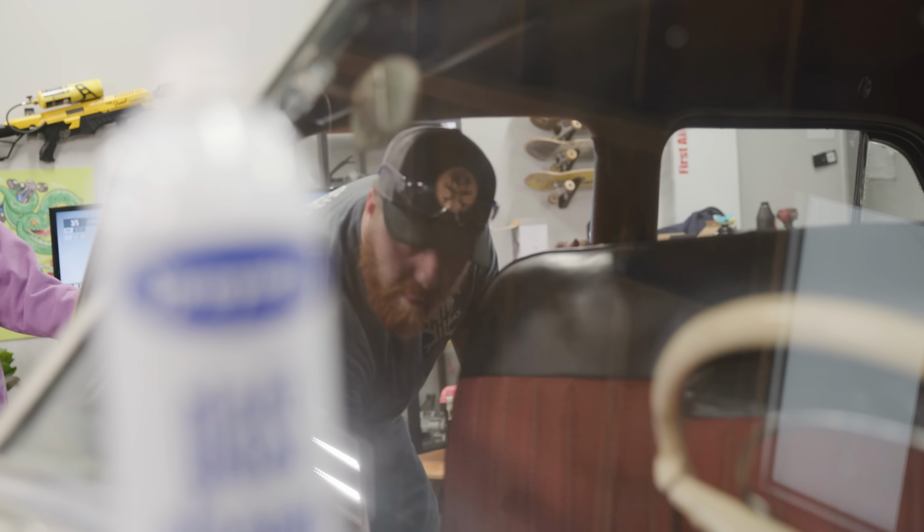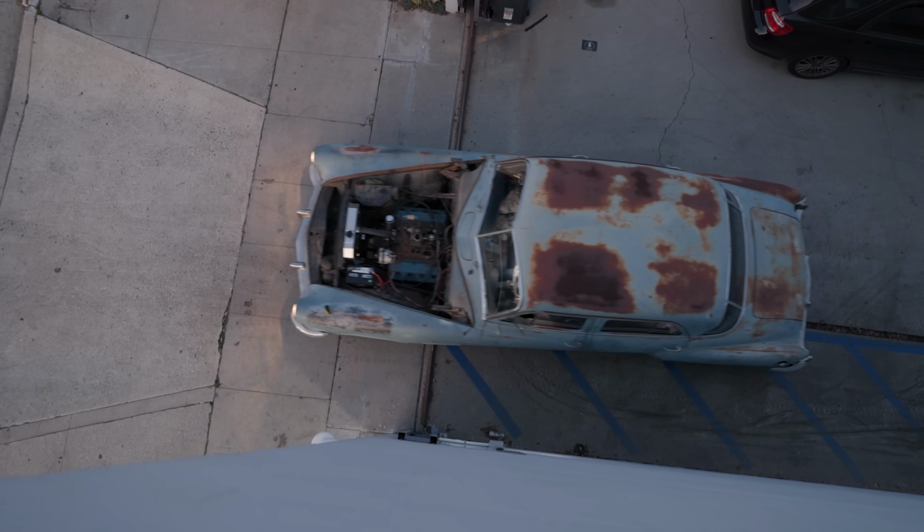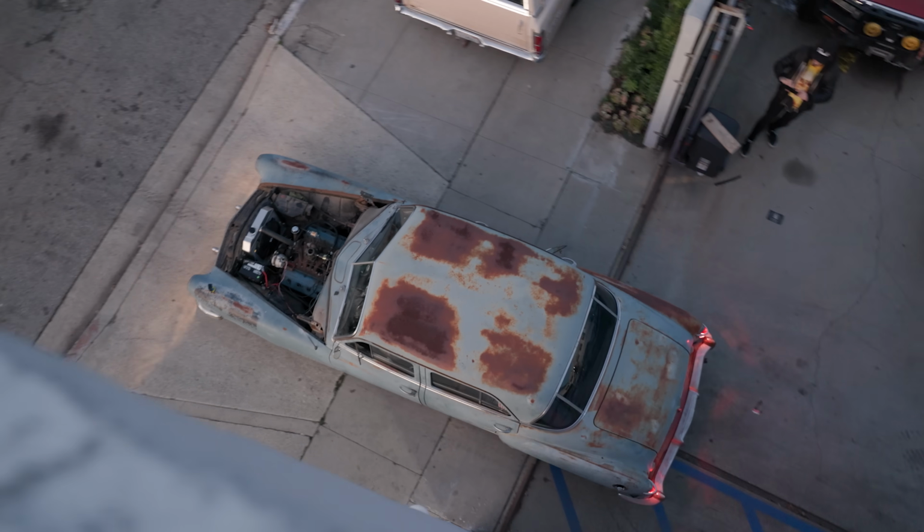With that, we cleaned up the interior, threw the front seat back in, and piled in for a ride. Get out of here. It's the moment of truth, Nolan. Here we go, dude. We're on the street, dude. This thing hasn't left in years. I know. Dude. We're driving the Imperial.